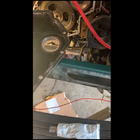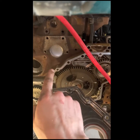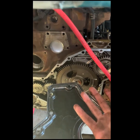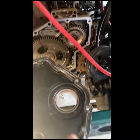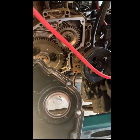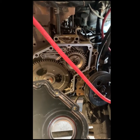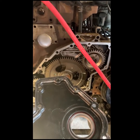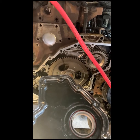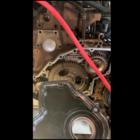I do have the back side of this gasket, however, I just wanted to do the front main seal. Probably going to end up having to do the rear seal, but for now, I'm aiming to just get this guy back on the road quickly.